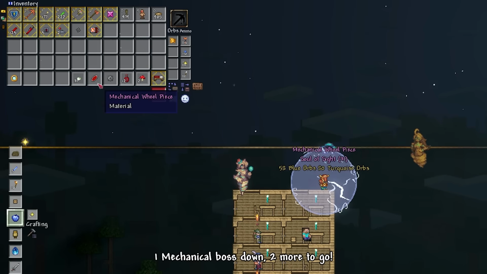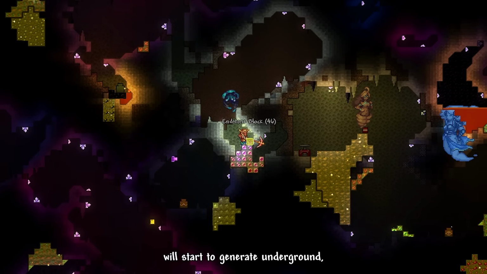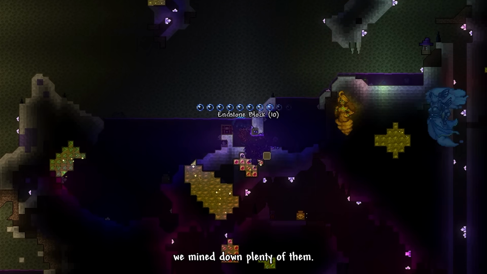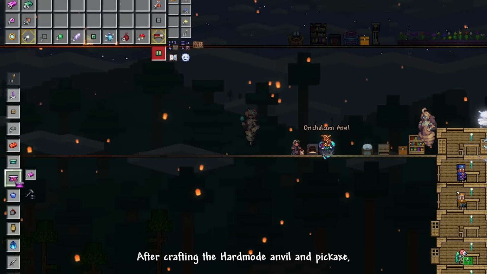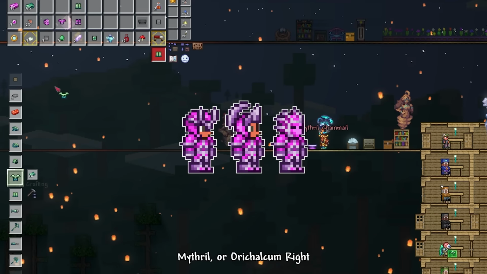One mech boss down, 2 more to go. Upon defeating one mechanical boss, Mithril and Orichalcum will start to generate underground. We mined down plenty of them. After crafting the hard mode anvil and pickaxe, I was curious about which armor is better, Mithril or Orichalcum.